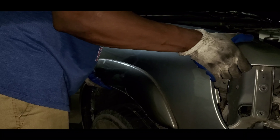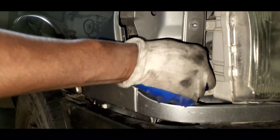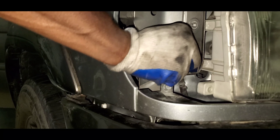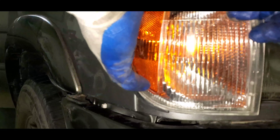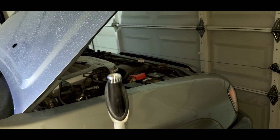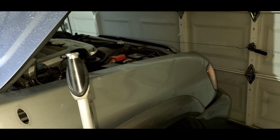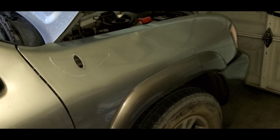We got our old fender off. Now we're going to put our replacement fender on. We're just lowering this guy into place here. Needless to say I had an issue with my original antenna mast — this is a replacement from the junkyard. The original I had to break to get it off. It's just nice to have a whole fender again. Once I wash the truck it'll look even better.